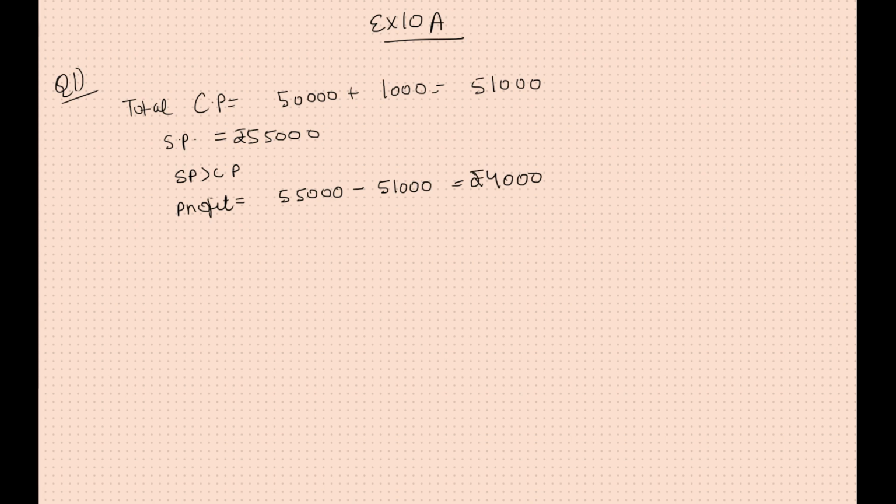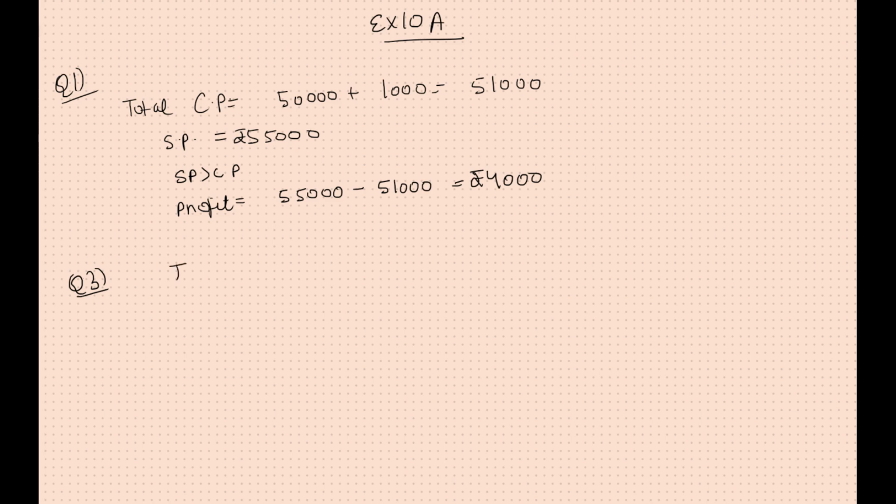Okay, so question number 1, question number 2, and question number 3, they are done the same way. Let's look at question number 3. A dealer bought 50 quintals of wheat at the rate of rupees 800 per quintal. He paid 400 rupees as octroi charges and rupees 600 transportation charges. Then he sold the whole stock at rupees 750 per quintal. Okay, find his profit or loss.